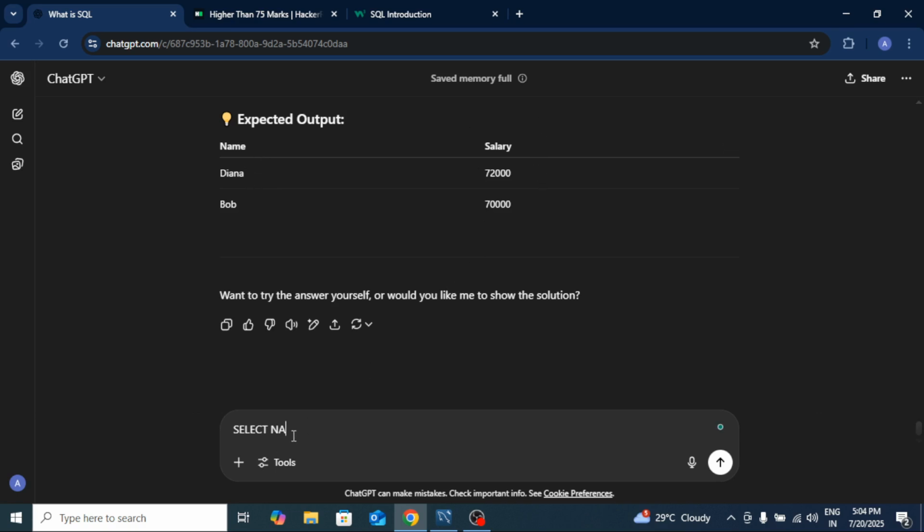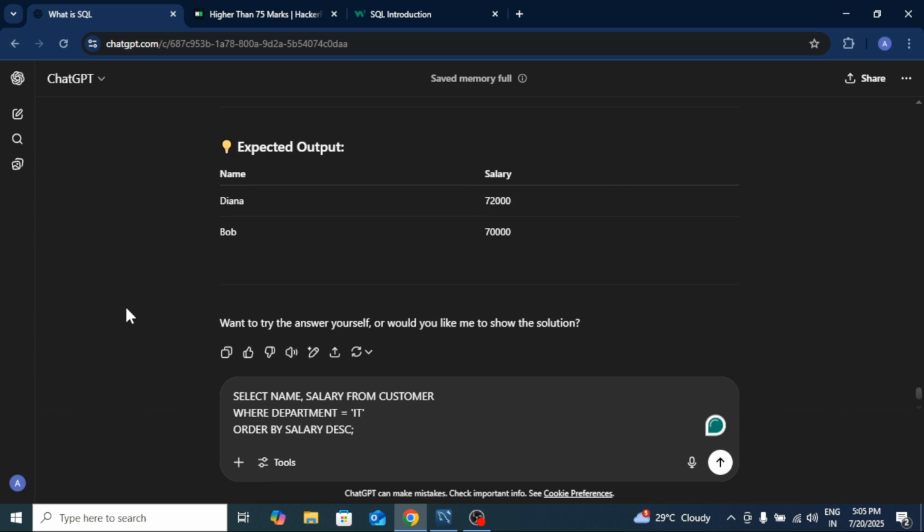So select name, comma, salary from customer, where department is equal to IT, and order by salary in descending order. That's it.